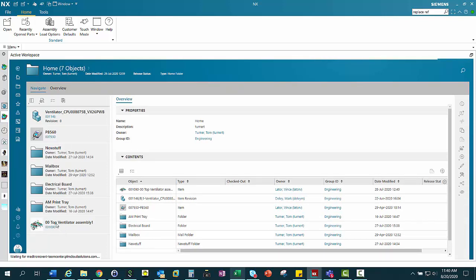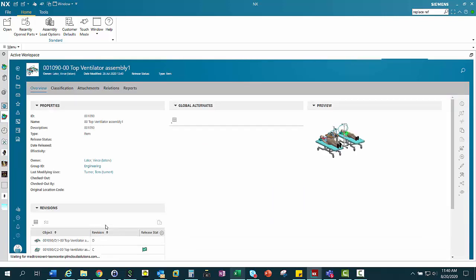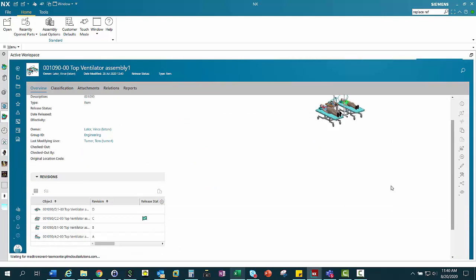important to me. Here's the ventilator that I have an interest in, and we're going to take a look at that because we're just starting this project, getting a little bit familiar with where we're currently at because a number of people are working on this project. So I can see that we're at Rev D, so that's important. And I can also see that Rev C is released.